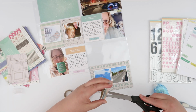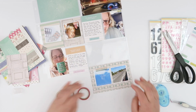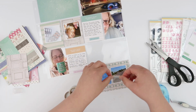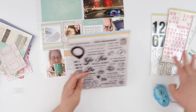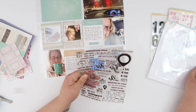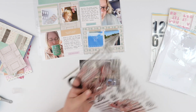The stickers were in my stash kit. I've just picked ones with sayings that go with the journaling that I've put on. Now, I am attempting to keep things pretty simple and quick this week, but that 4x6 card with the 2 photos needed just a little something on there, and so I went through my, well, it's getting smaller, my stash of washi tape.